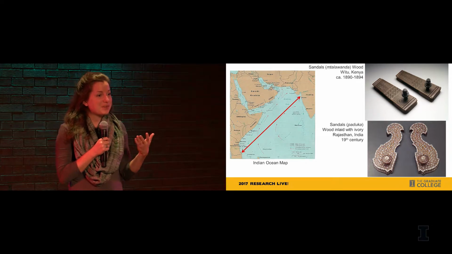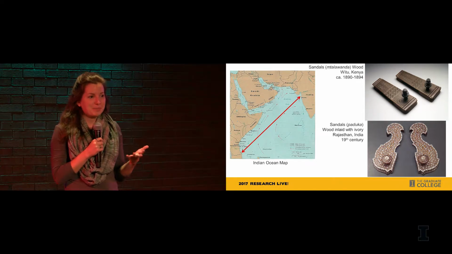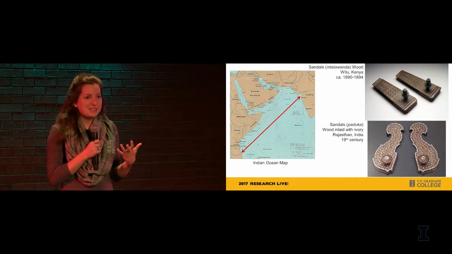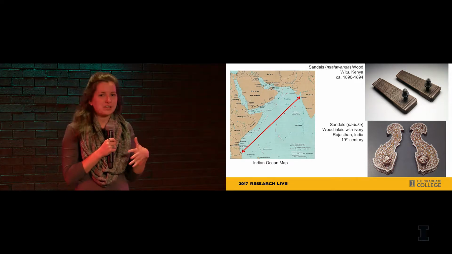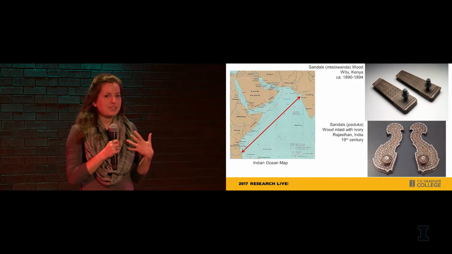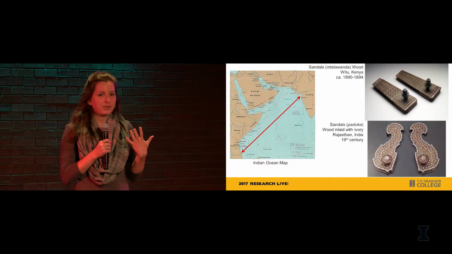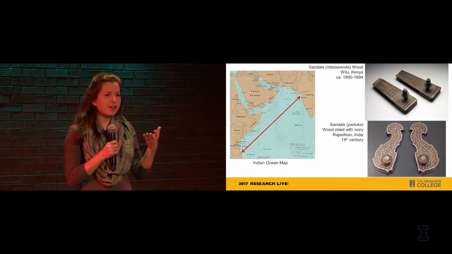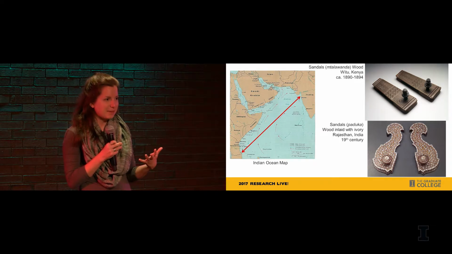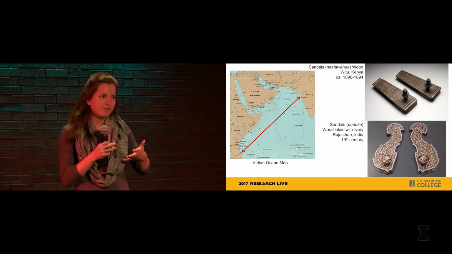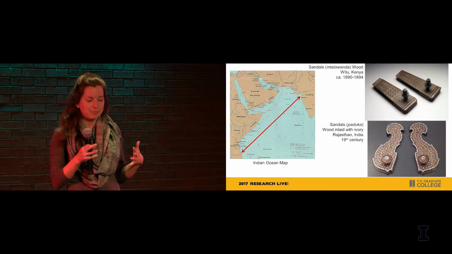So art history is situated in the humanities, which is largely broken up into area studies disciplines. So thinking about sub-Saharan Africa as a unit of study, or Europe, or Asia, or North Africa and the Middle East. And what's important to remember is that these are much more than just geographic boundaries, but they're also racial boundaries. And so if you think about North Africa and sub-Saharan Africa in geographic terms, they could be very easily put into the same unit, but because one is dominantly Arab and one is dominantly Black African, they get kind of parceled out into separate units.